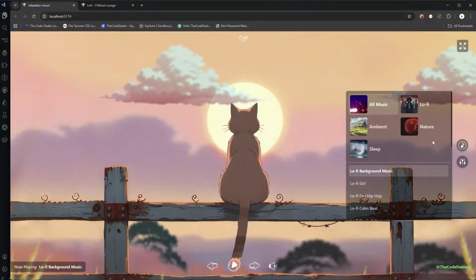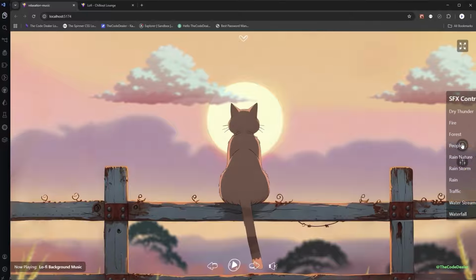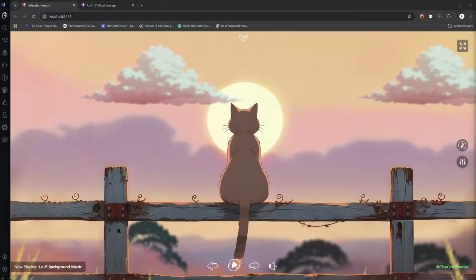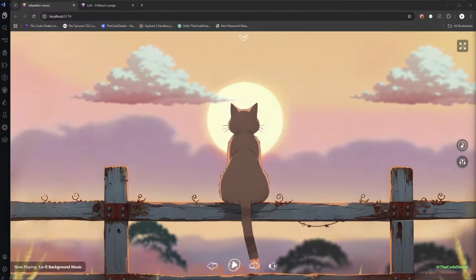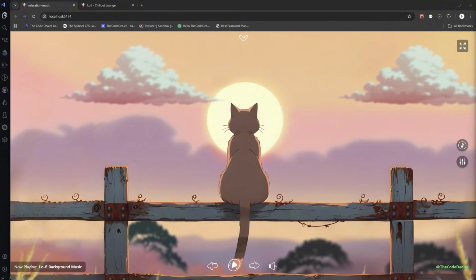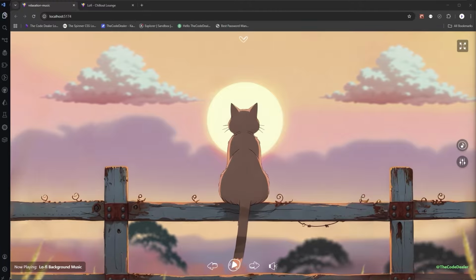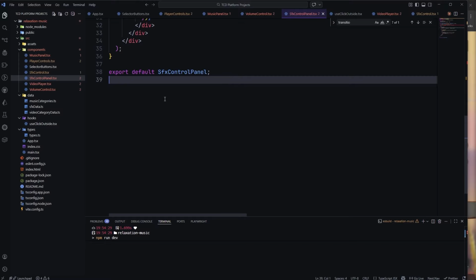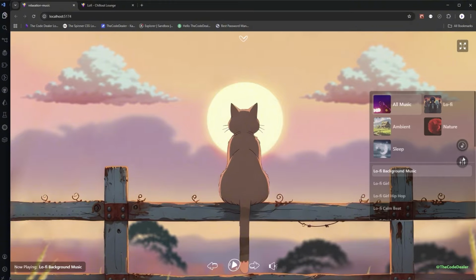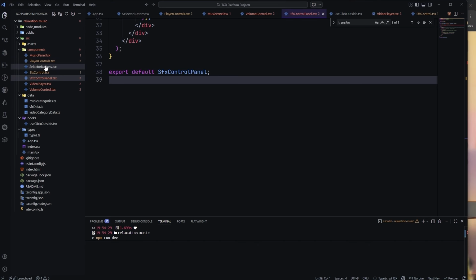But it's closing. I think I know why, because there's some event bubbling somewhere, which we need to find to see where that is. Player controls. I think these buttons here. Let's look at the buttons. Selector buttons.